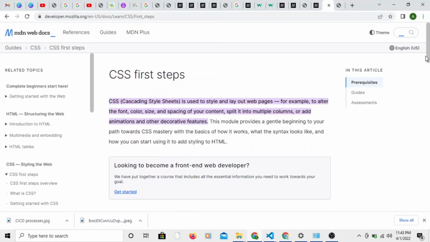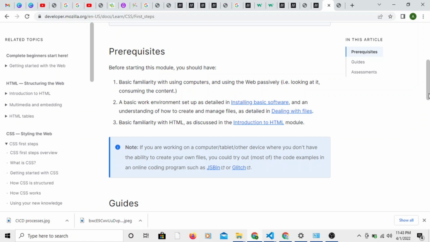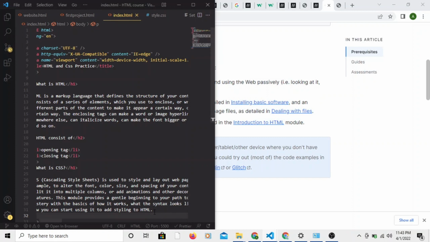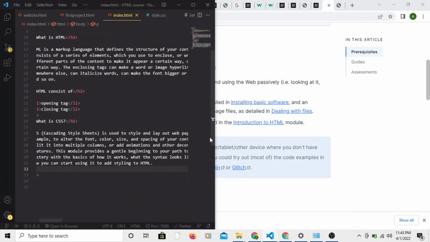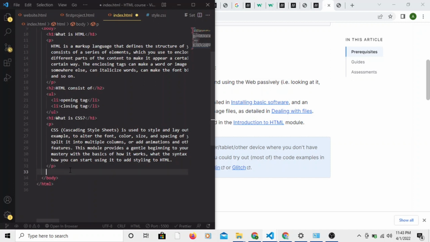So right now, let me copy more information. Let me name the prerequisite. So let's make this look like this. Prerequisite. Let's give that h2 tag, or h3, any one you feel like using. Let me give it h3. So prerequisite. Right.